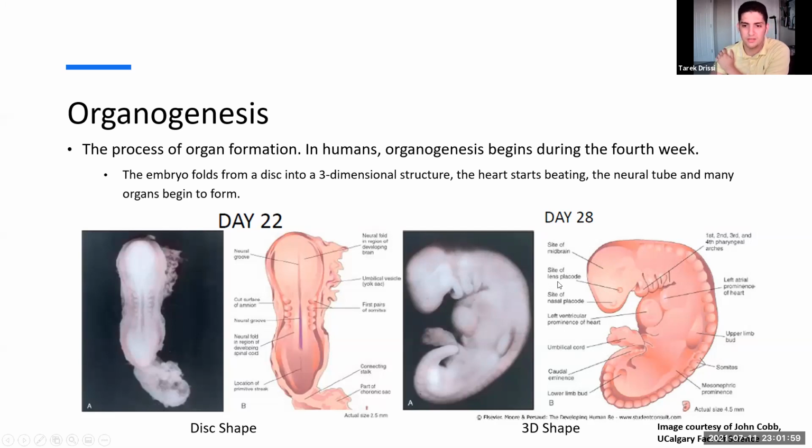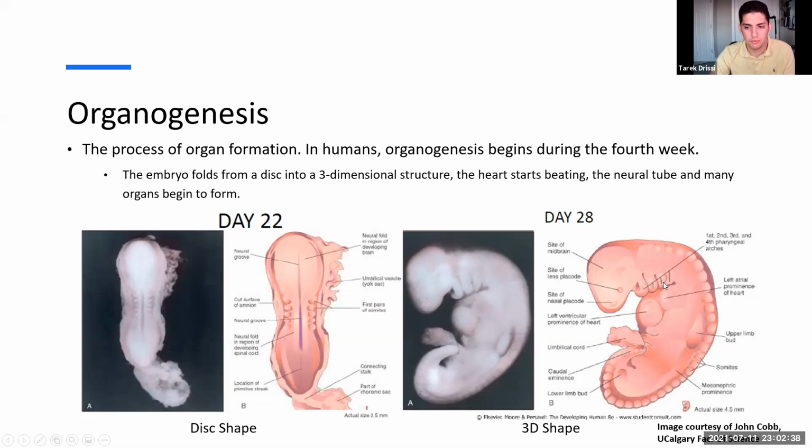So we have the brain is forming, the lens placode, which is a thickening of the outer surface of the embryo that forms the lens of the eye, so that hard part beneath the pupil. We have the nasal placode, which is a thickening on the outer portion of the embryo that forms the olfactory bulb. So like the nerves that innervate the nose, which allow you to smell. We see the heart is forming just under the chin here. So interestingly, the heart forms near the chin, and then later on it'll move down to the chest. And we see the heart is beginning to form here.